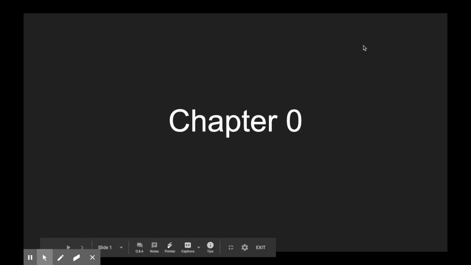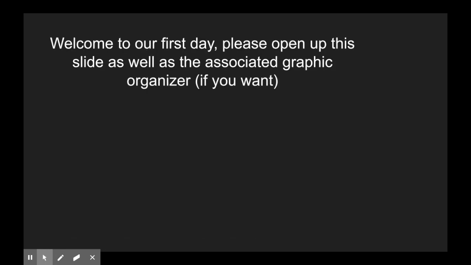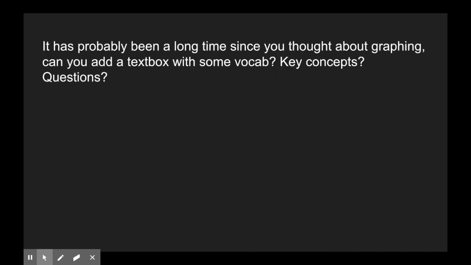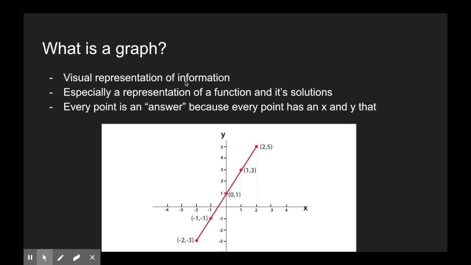This is our first real lesson, and it's what I'm going to call Chapter 0. As in, we're not really into what is part of the textbook, but it's very important to give us some linear review, refresh our brains, think about what it really means to graph. So I have this example problem here, but I'll get into that later. What I want to start with is some reminders of what it actually means to be a graph.